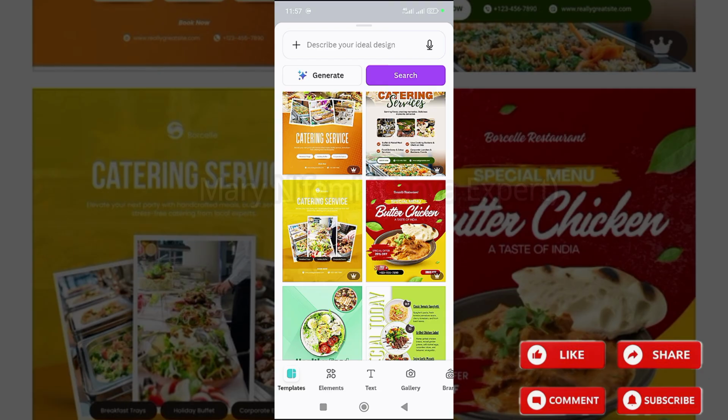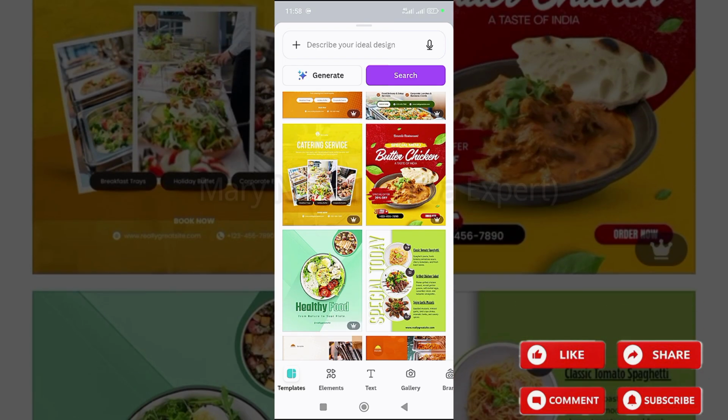The biggest difference, the way I see it, is speed and convenience. For example, with Canva Free, you may do things manually, but with Canva Pro, it automates a lot of work. It makes your work easier and faster.